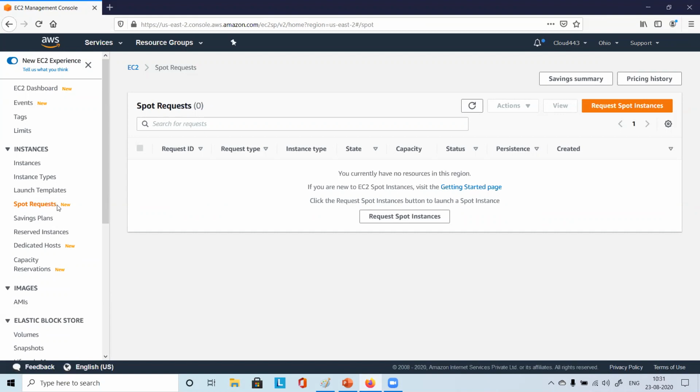Say in my organization, I have one application which is using 12 servers. It's a distributed application running on 12 servers, and it's already running fine. But if it is a very critical situation, with your users and a very critical application that you cannot afford to make slow under any circumstances, you'll go for on-demand instances only, right?